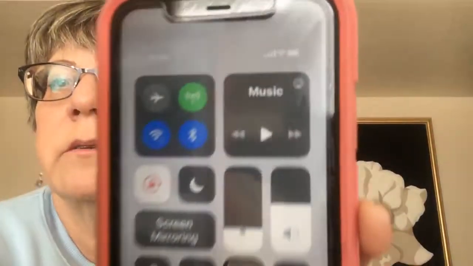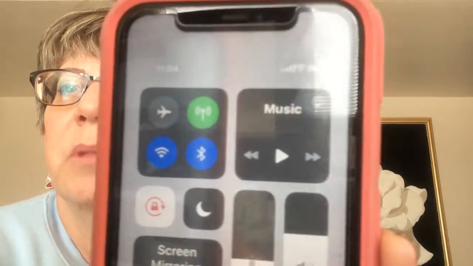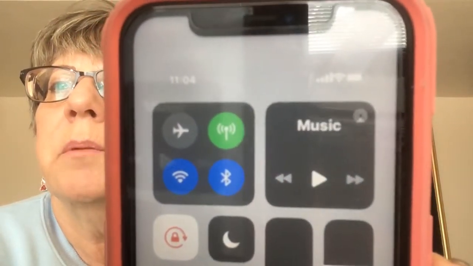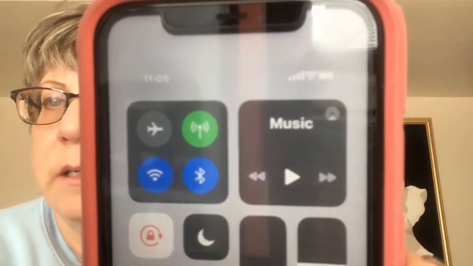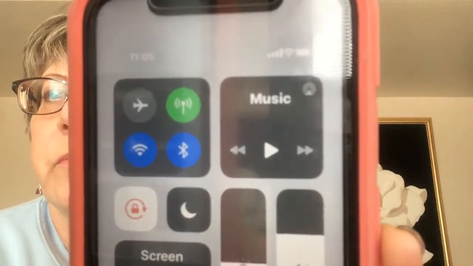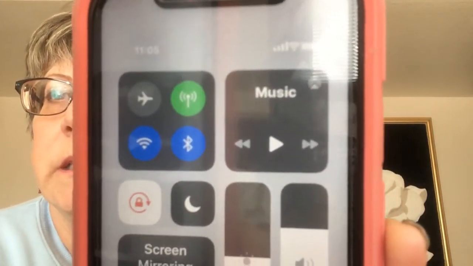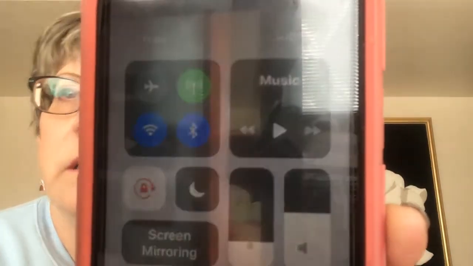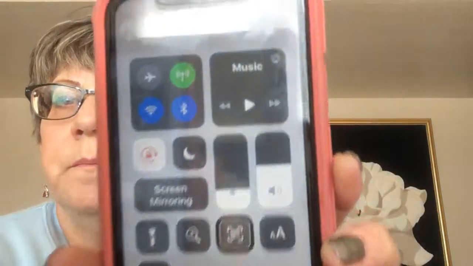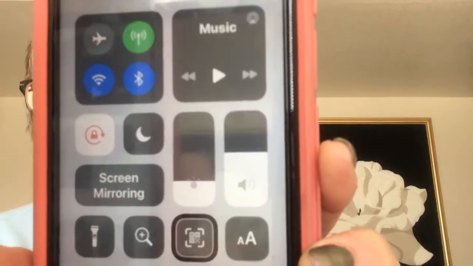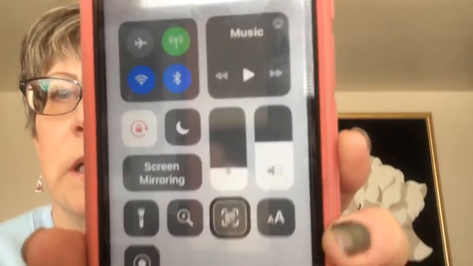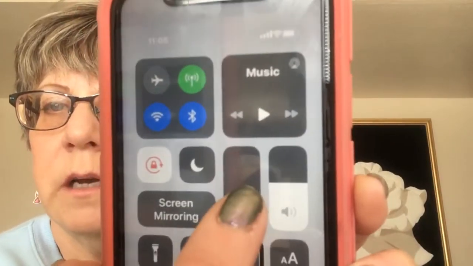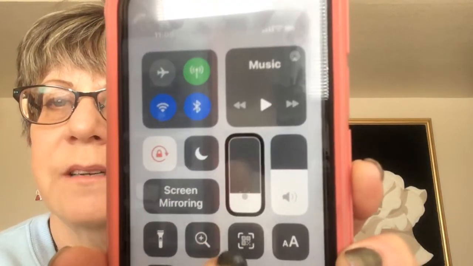So the control center has different options like playing music, the airplane is when airplane mode is on. I can't see what's under the green. I got Wi-Fi on, that is the blue one. Screen dimmed. There's the sound, and this is the brightness. 26%.